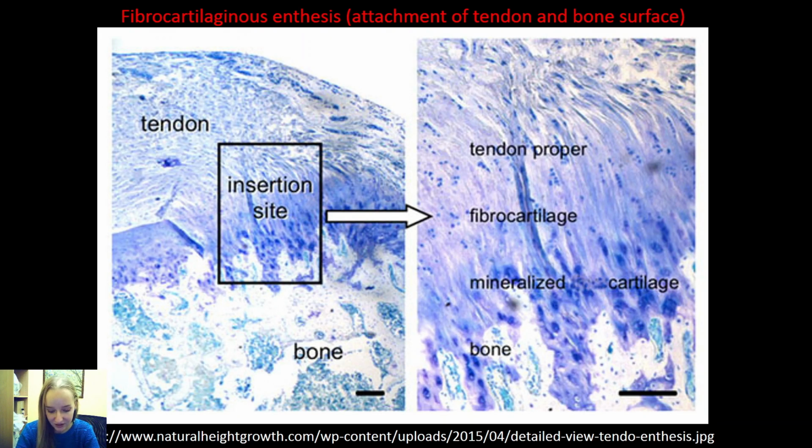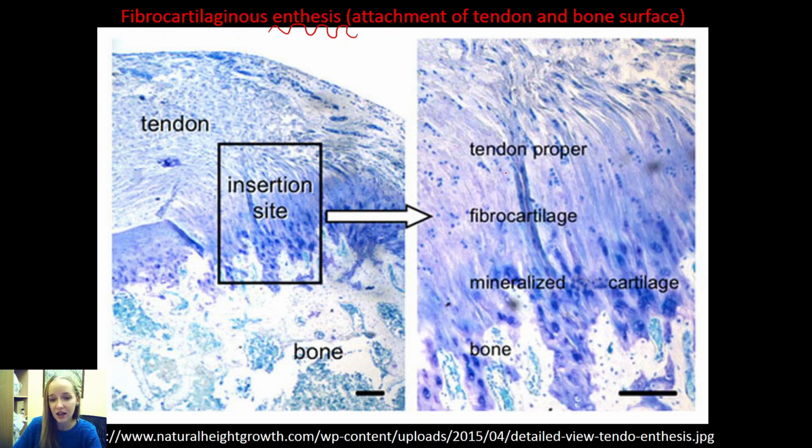If the tendon is clamped to the bone, we see more tissue in the periosteum, as you saw before, this fibrous, and it forms something called enthesis. Enthesis. It's really the attachment of tendon and the bone surface.